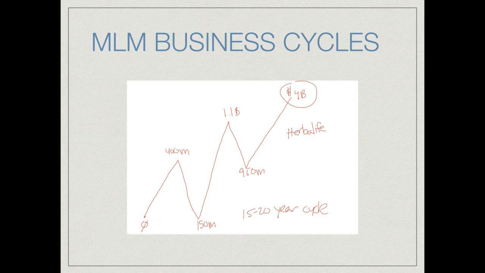And a few years later, the company went from $150 million to $1.1 billion in sales with the capital B. Think about that, right? Can you imagine going from 400 million to 150 million and then $1.1 billion in sales? I mean, that's amazing, right? But then they drop back down to 950 million, right? So, I mean, some people, they think, oh, once I make it to $1.1 billion, I've arrived. No, you haven't. It's all part of business. And so you'll go back down here and there.